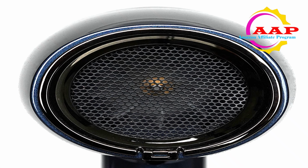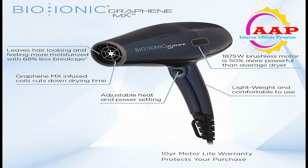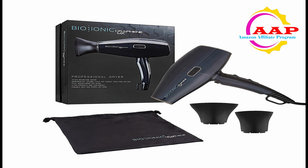And though the looks of a hairdryer don't matter or factor into our scoring, the deep glossy navy of this model earned us some compliments from more than one of our testers. If you've got thick hair that only dries with hot air, the Graphene MX probably won't be enough for you. And though we love the effectiveness of the rounded concentrators and circular nozzle, they're less effective at rigid styling and best employed to dry hair into its naturally loose texture. If naturally loose doesn't describe the texture of your hair, this may not be the dryer you're searching for.